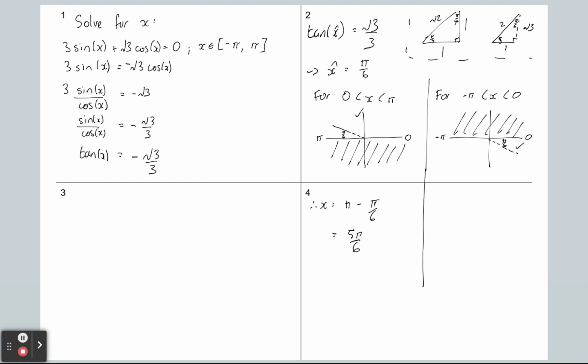That's one solution. And the other one, we just have to be careful. We're going backwards here. We're going from 0 backwards pi on 6. So it's going to be minus pi on 6. So we've got two solutions, which kind of makes sense. We can see those two solutions quite clearly, and one of them is 5 pi on 6 and the other one is minus pi on 6, and we are done.